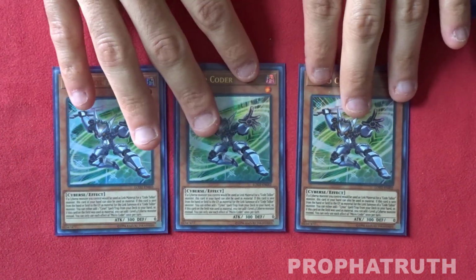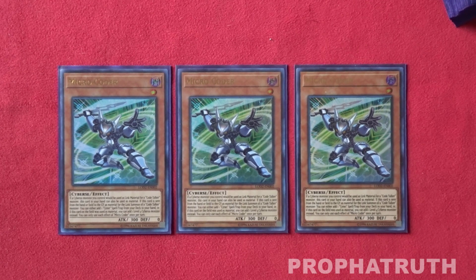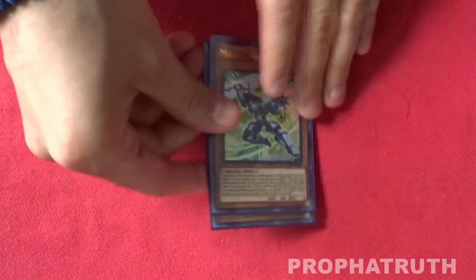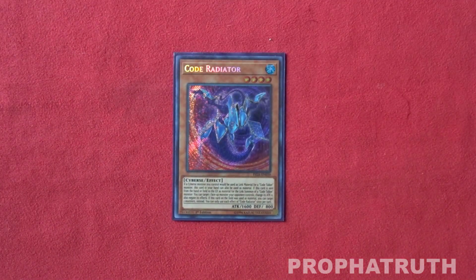I try to keep this as much as a budget deck, but it's really hard to do that. I know these are pretty spiky in price, but if you want to play a competitive version, or even just have fun and go off with your combos, you got to play 3 Microcoders. He lets you link from the hand. Then you're playing the 1 Coradiator, only 1. I was thinking about going to 2, but I've always played 1. I shouldn't even overdo it. 1 is just fine.